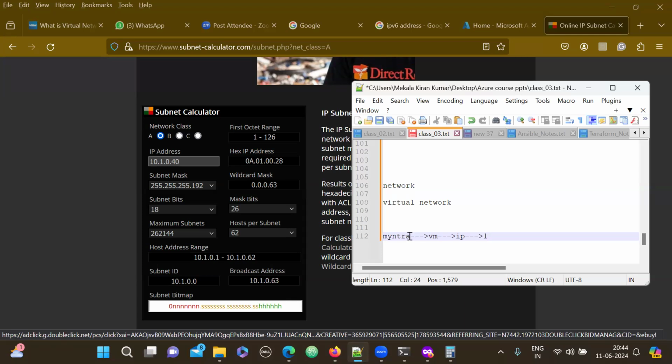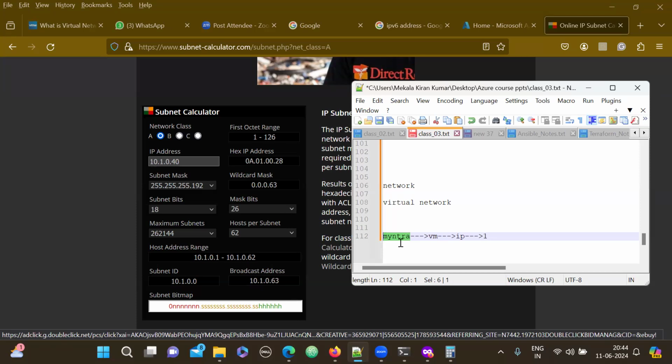Suppose Myntra is a very big application, right? Many users will be there. If so many users will be there, what do you need? IP range. Myntra is a vast application, so many users will be using it. How many IPs do we need? You need multiple IPs, right?